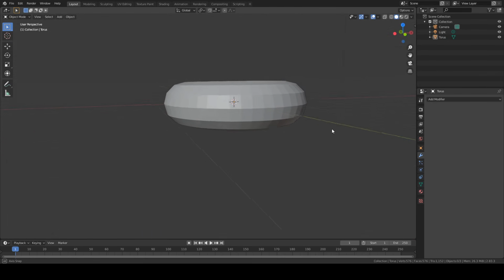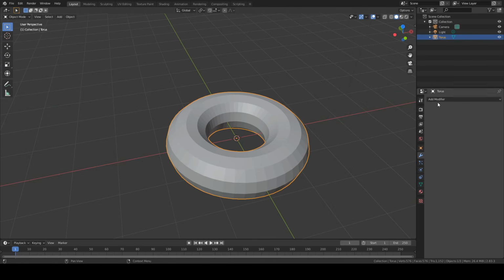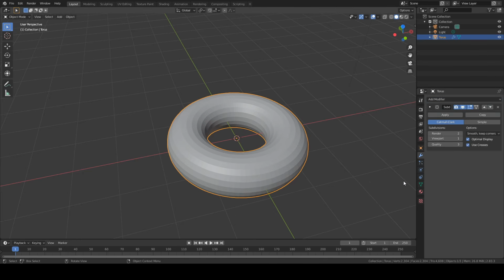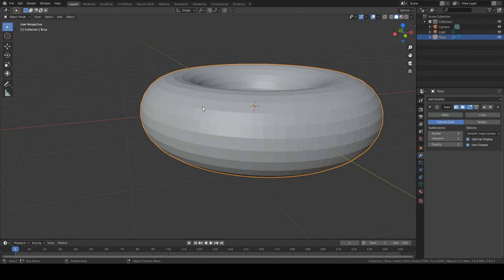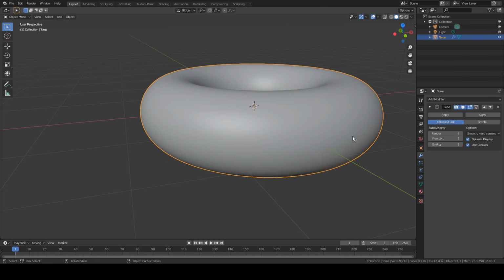First thing we need to address is the fact that it's very jaggedy and not smooth at all. So to fix that, we're going to add a subdivision surface modifier. And what this does is add more of these edges. So a little bit more geometry, makes it a little bit more smoother. We're going to increase these 3 and 2, but we won't apply it just yet. We're going to save this for right before we start sculpting our donut a little bit. Also, we're going to right click on the donut and just shade it smooth so we get this really nice clean surface.